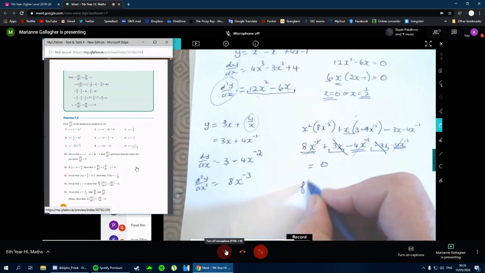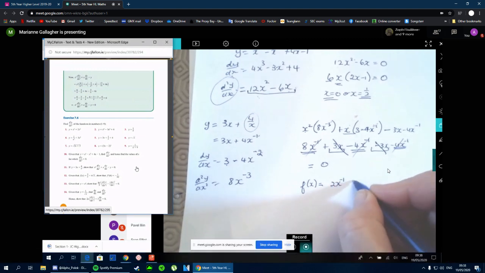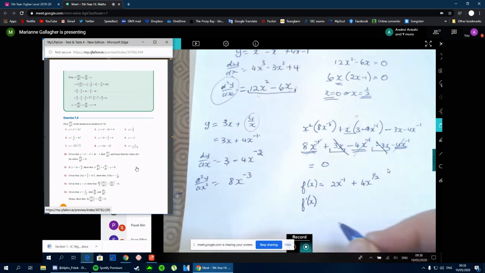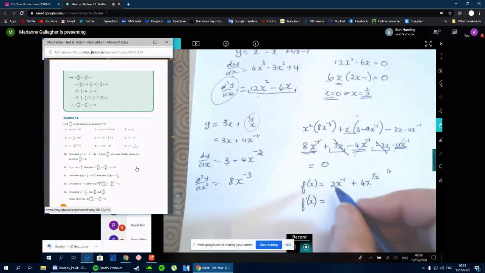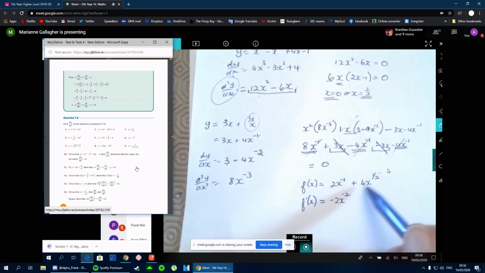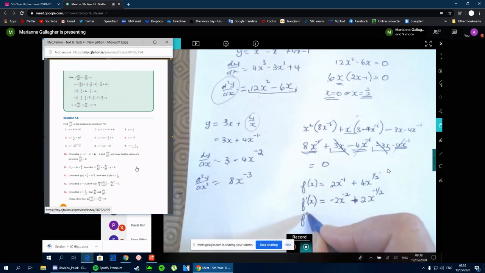Okay, so 12, you've got f of x is equal to 2 over x, which is 2x to the minus 1, plus 4 root x, which is 4x to the half. So differentiate. Now, when they say f double prime of 4, that means you have to get f double prime of x and then sub in 4. So when we differentiate this, we've got minus 2x, take away 1. So every time I'm just bringing down the power and taking away 1. Bring down the power of 4 halves is 2, take away 1. And then you do it all over again.